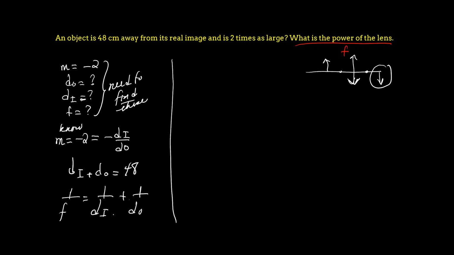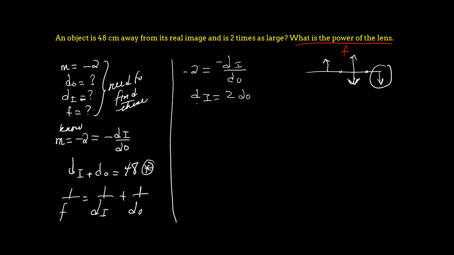So this equation right here relates DI and DO. So let's use it. -2 is negative DI over DO. The negatives cancel out, and if I cross multiply, I get DI equals 2DO. But that's not enough. DO could be anything, and DI is twice that. All right? We need to fix DI and DO. This is the fixer right here. No matter what I choose for DI and DO, they have to add up to 48. So that will fix them.